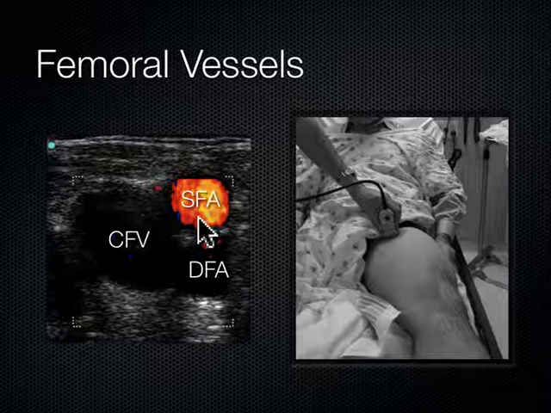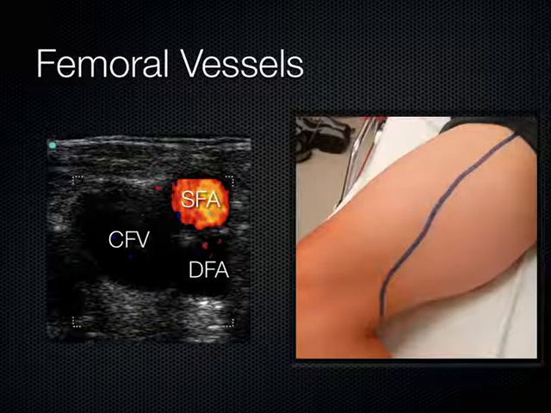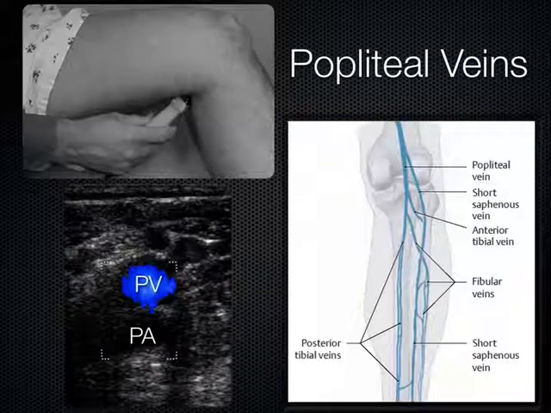There was another way to remember it, but I couldn't remember that way. So the other way is, you can always cheat and look at where your probe is on the patient's body. But I took my fellow and I told him to draw, to map his femoral vein as it went down his leg. And this is the track it takes. Right in here is where it's really hard to see. He kind of guessed, I think, where he put it. But then back here in the popliteal fossa, you can see it again.